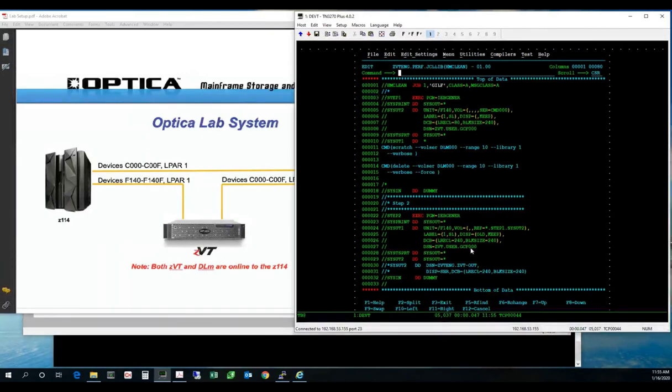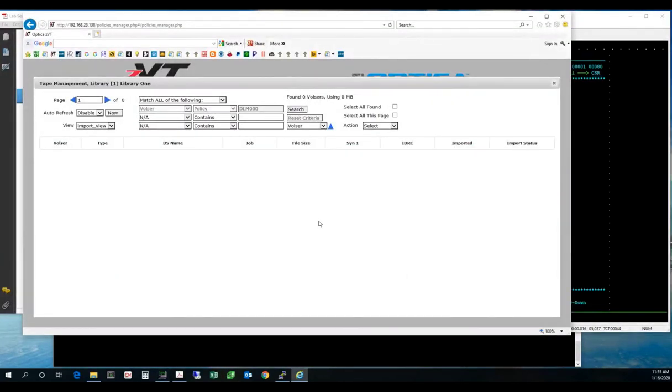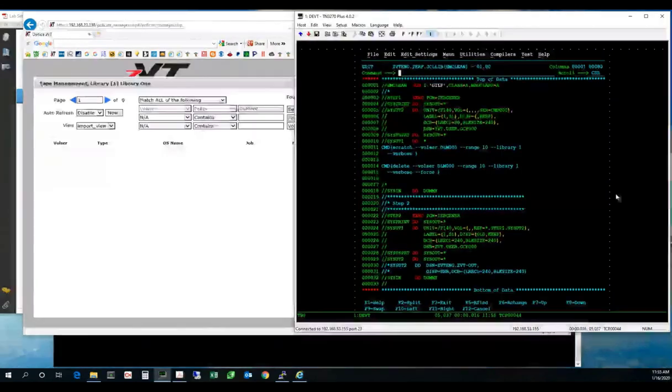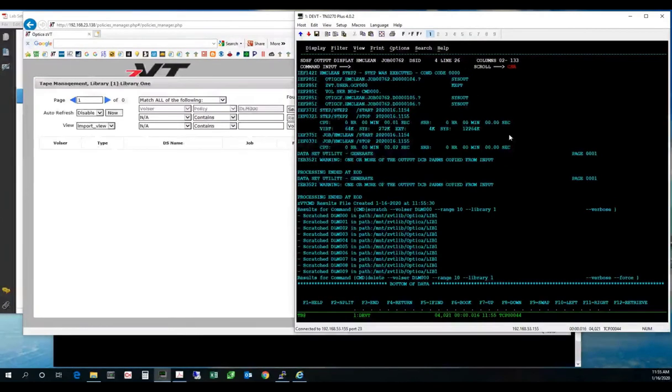So in both cases, it's user GHCF000. I'm going to read back the data set that we just wrote. The difference is it will have the results in it. And I'm going to take it to the job output. So when I submit this job, if we go back to the ZBT now and refresh, those Valsers are gone because I scratched and deleted them. We take a quick look at the job output. We will see that we did say verbose. We'll see that this is the output that came from the tape. This is the 2 records that came from the tape.